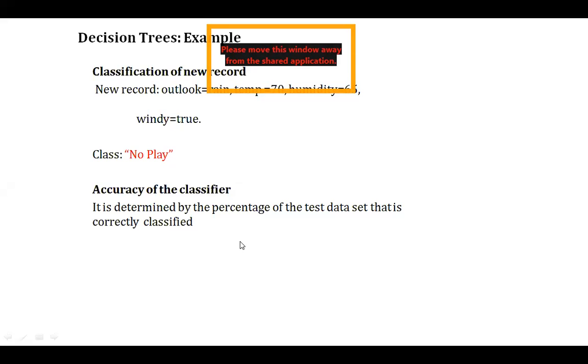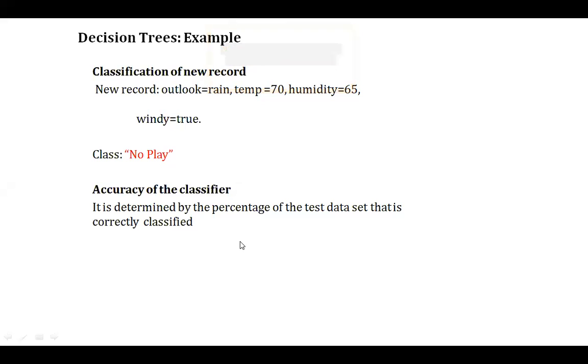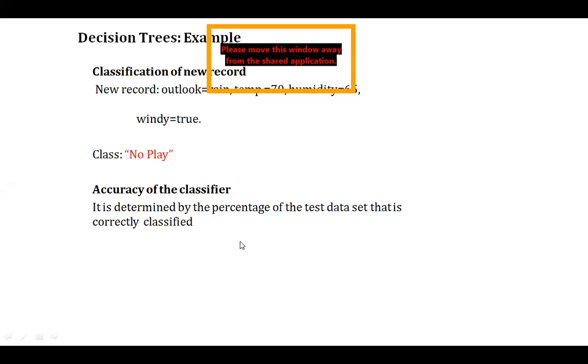So the accuracy of the classifier is 90%. If out of 10 games you have classified only 5, your accuracy is only 50%. If you have made a correct prediction for 10 out of 10, then the accuracy of your classifier is 100%. So based upon your accuracy of prediction, this classification will be performed.